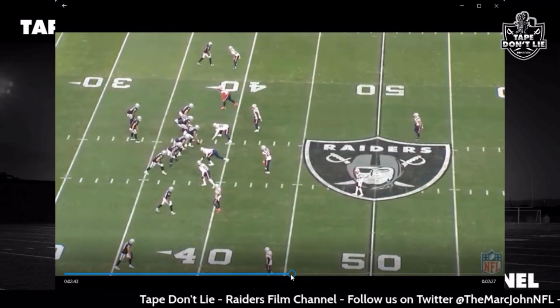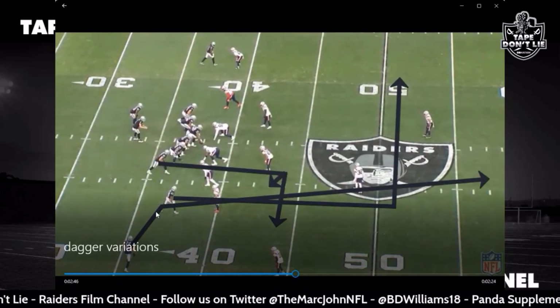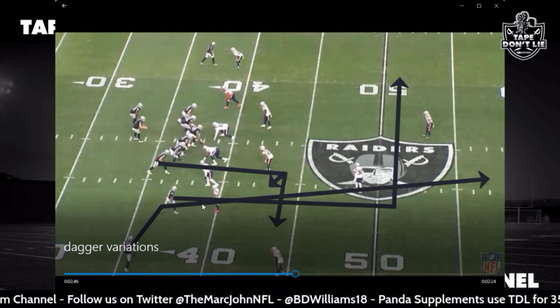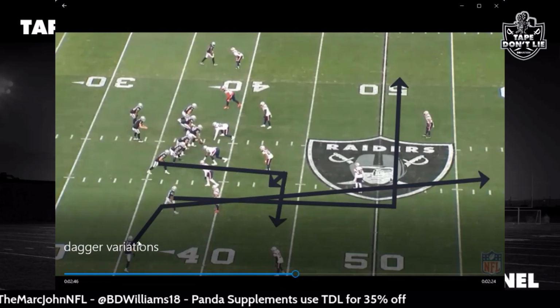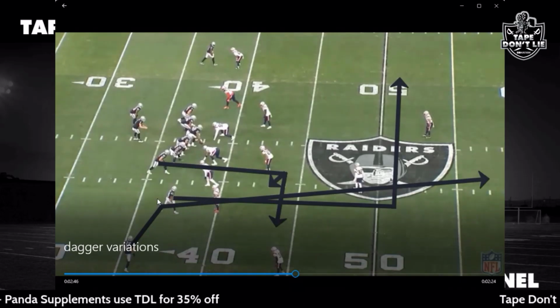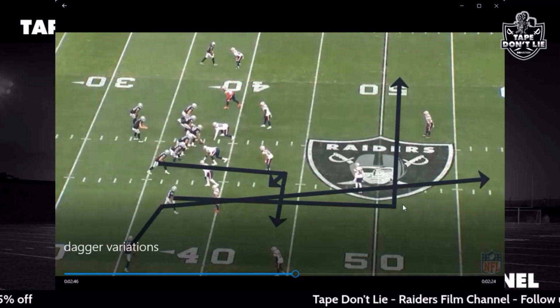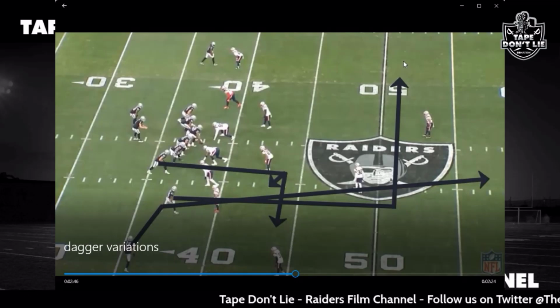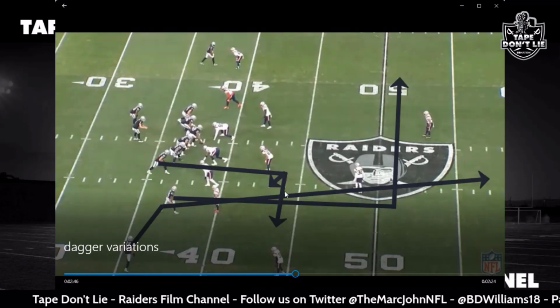All right, so here's a little different one. This one's called Cavalier. This is kind of a different look of the Dagger concept, but we're going to get an inside release, kind of a switch release, because usually it's this guy kind of dig. But we're getting a switch release. We're getting an inside route from Mac Hollins here off the motion, and then we're getting the dig route from Keelan Cole, and then we're going to get either a stop route or out route.